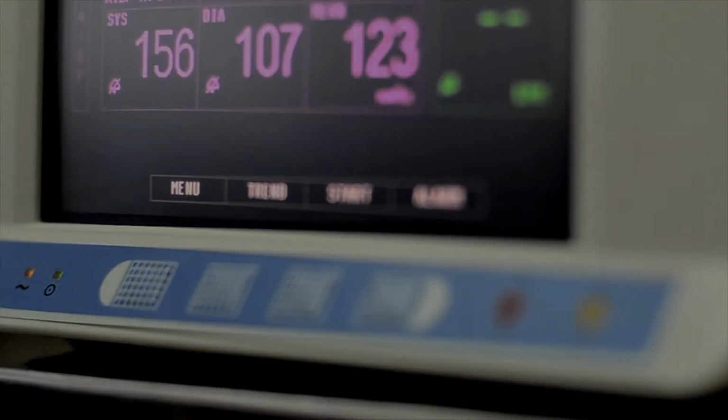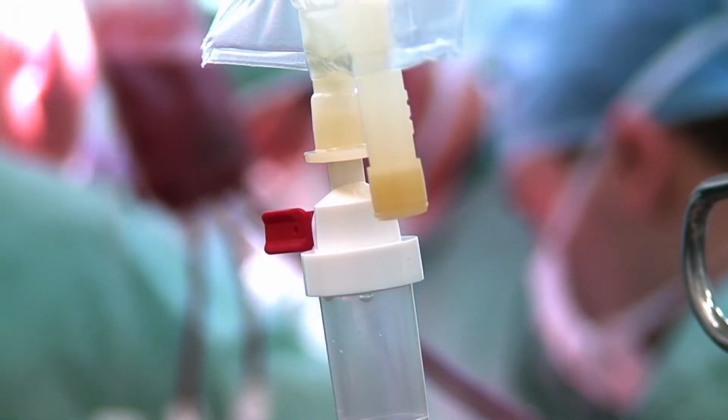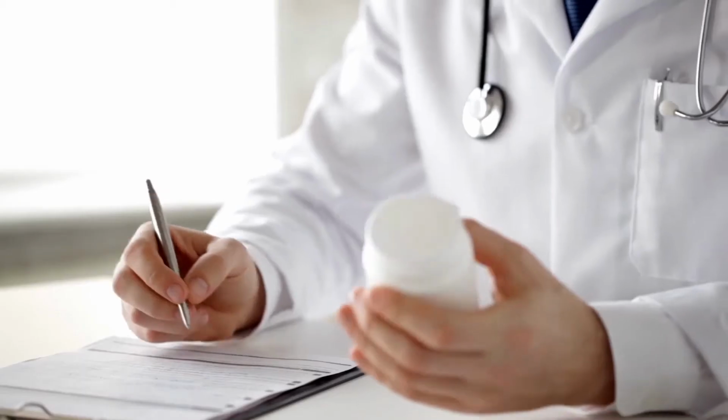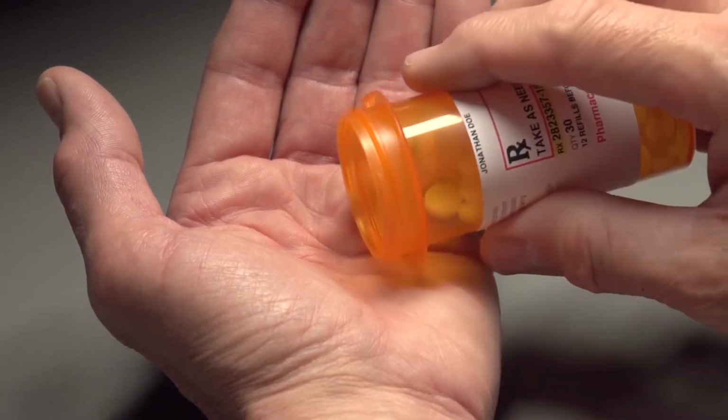people around them. 7 years ago, my cardiologist discovered that I had a hole in my heart. It's called an atrial septal defect. The hole in my heart was 1 inch long, and it had to be repaired. After they closed the hole, my blood pressure increased. Medications are difficult because they're expensive and they have side effects. So I was looking around for some solution to my elevated blood pressure.